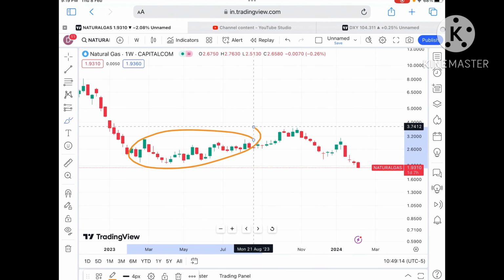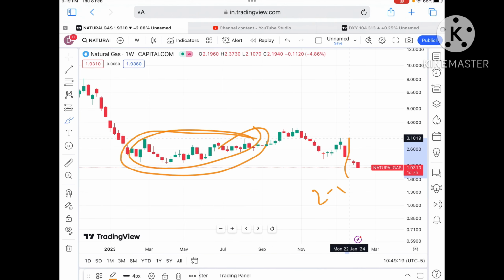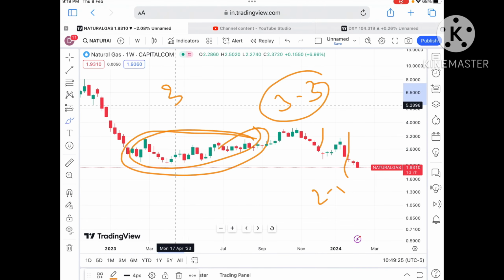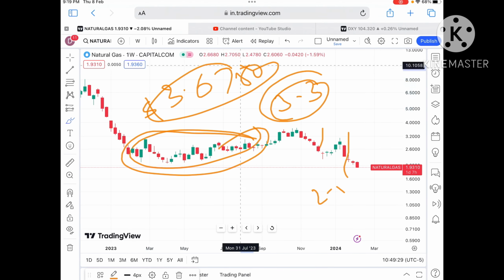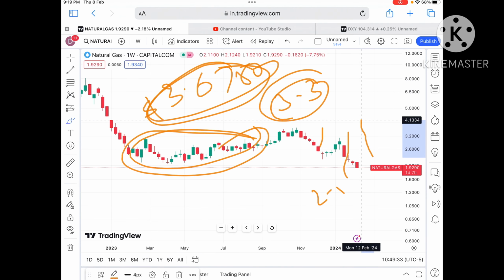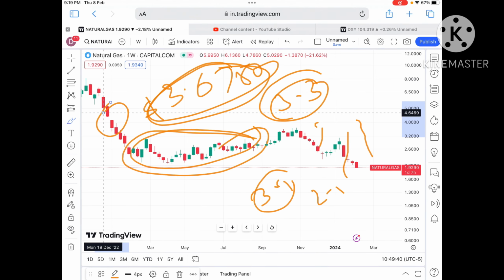Okay, and what we can see looking at this particular chart, once started going over 2.7, chance of touching 3 we can see, and if it started going up $3, a further upside we can see towards a level of $3.3, and if that sustains, a further high we can see towards $3.6780. Okay, after 3.3 we can see a level of 3.6780. Okay, and if the price keeps moving above that level, a further upside we can see, and from there a probability of going towards 3.9, and this gap can be filled at that level.